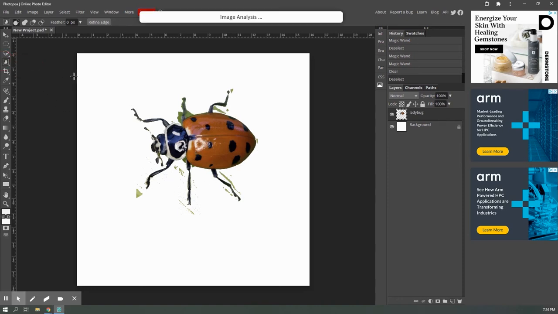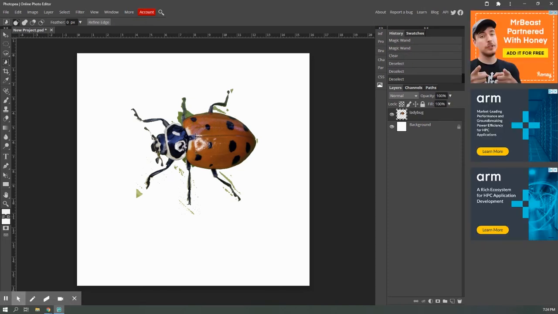All right, object selection. This one is also a little bit laggy. Anything that says image analysis is often a little bit laggy. So I'm just selecting, yeah, this one I don't have a ton of luck with. It basically tries to pick things out for you.